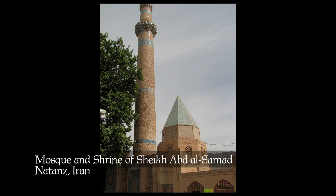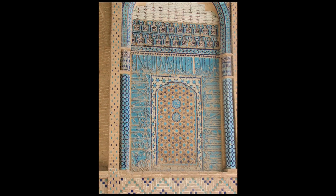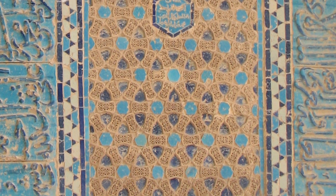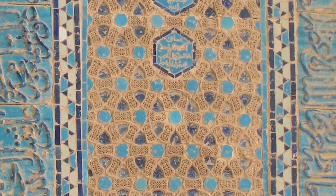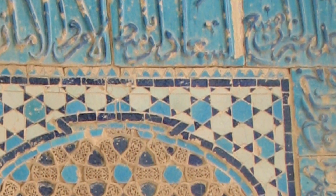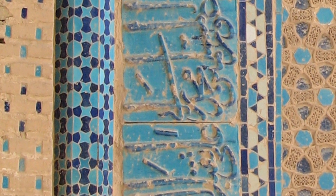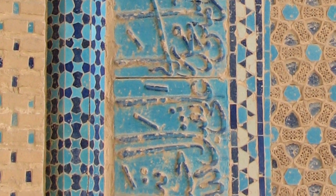Geometrical principles for generating ornament may seem inflexible, but in fact there is astounding variety and freedom. Here we are looking at the mosque and mausoleum complex in Natanz, Iran, mostly dating to the 14th century. It has an exuberant array of geometrical ornament. In a single framed arch on its facade, a variety of patterns and colors were used. The different shapes made by the overlapping circles in bare brick in the center area are colored with turquoise and dark blue to make them stand out more sharply. The panel is then framed by a thin border of six-pointed stars in blue, turquoise, and white, and around this is a rectangular band of inscription in turquoise tile. Alongside is a half column whose tile design, like the center, is generated by overlapping circles.